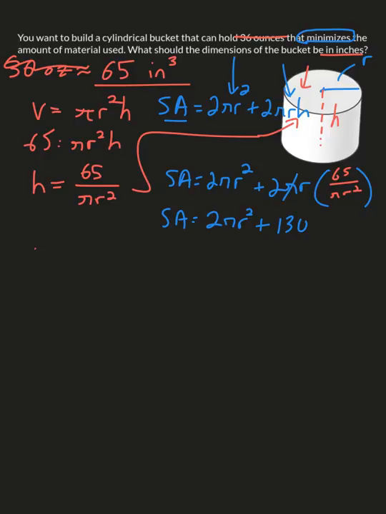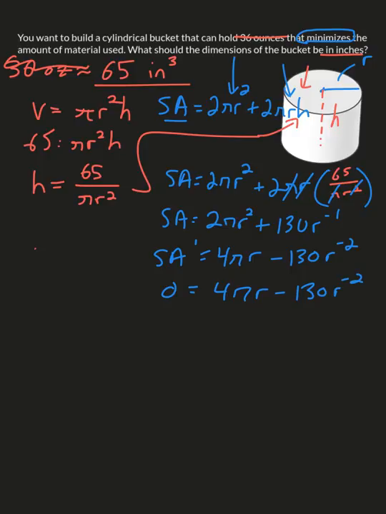And it does simplify very nicely. You have your pi's that cancel out on the top and the bottom, and you can also cancel out one of those radii. So you end up with 65 over r, and you multiply that by the 2 to get 130 r to the negative 1. So then we have one variable, so we're allowed to find the derivative. So we're just using our power rule here, 2 pi r squared. Remember, pi is a number, so the 2 gets multiplied to the front. After you find the derivative, you set it equal to 0.